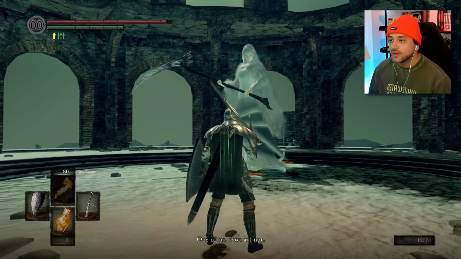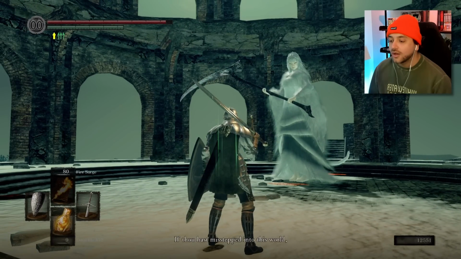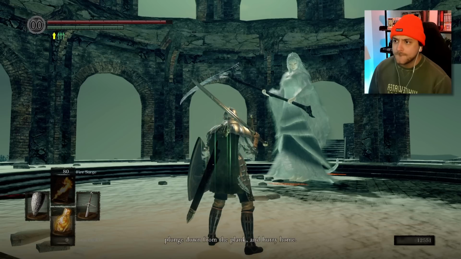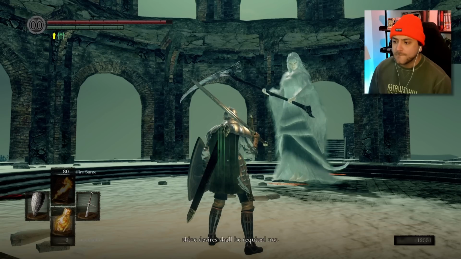One of us thou art not. If thou hast misstepped into this world, come down from the plank and hurry home. If thou seekest I, thine desires shall be requited not.